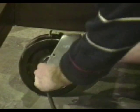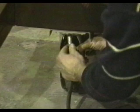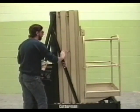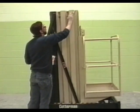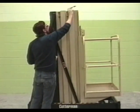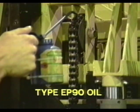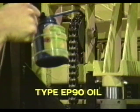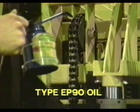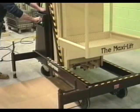Lubrication will make the operation of the Maxi lift more efficient and extend its useful life. Grease caster axles and swivel raceways weekly. The path of the guide blocks should be cleaned and lightly lubricated using petroleum jelly or equivalent. The leaf chains should be lubricated monthly with type EP90 oil. 2 or 3 drops of oil every 6 inches of chain length is sufficient. At the same time, the pulley shafts may be lubricated.